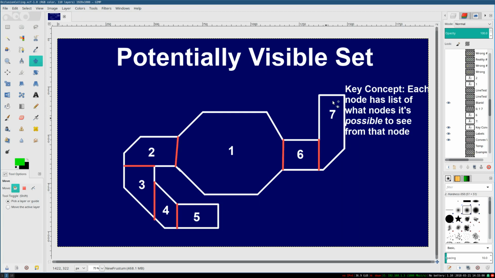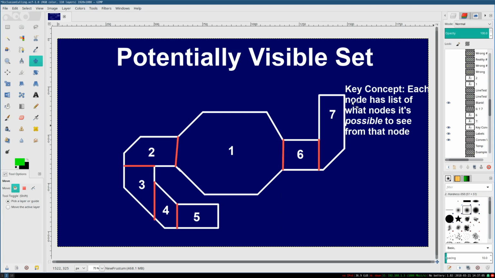Now, there is one catch to this, and you might have seen it earlier. Because earlier I said, from node 7, we can just sort of intuitively look at the scene and say, nodes 6, 1, 2, and probably 3 are visible from somewhere in node 7. We can do that with our intuition. How do we turn that intuition into a computer algorithm so the computer can decide these are the nodes that are probably visible from somewhere in node 7? That's a little bit tricky, but it's actually not too terrible once you work through it. So let's talk about that.